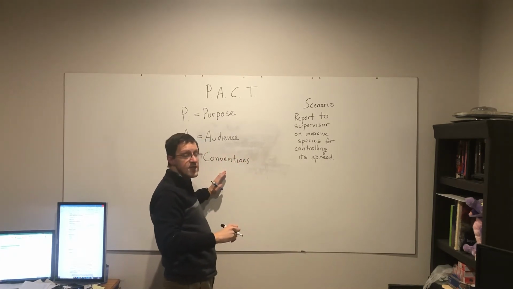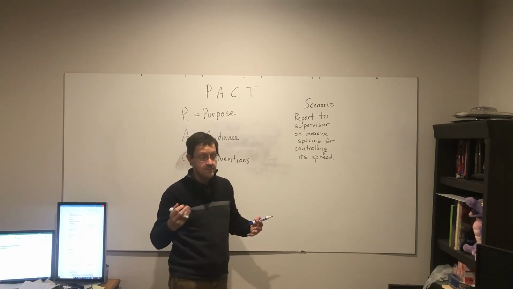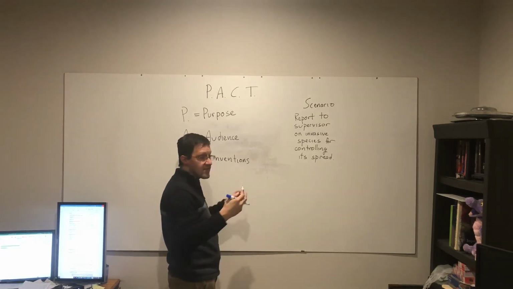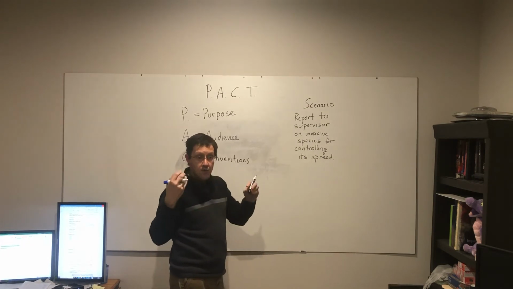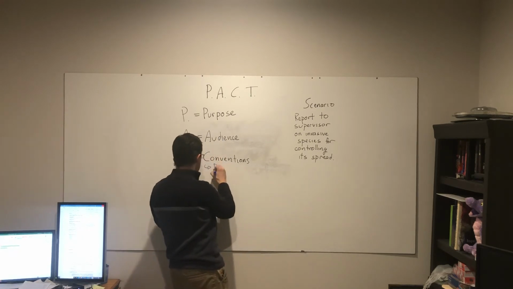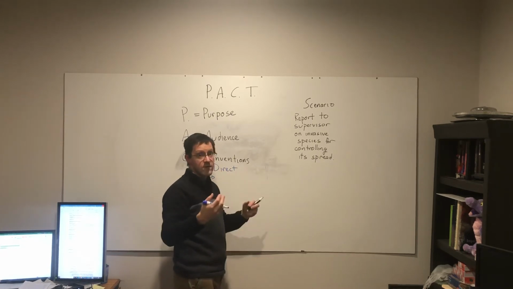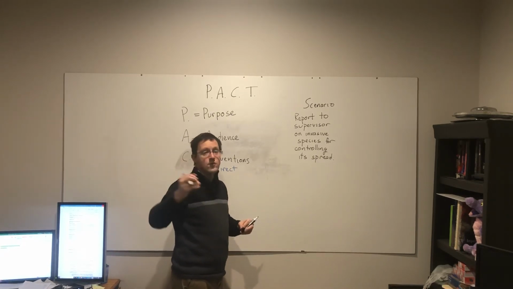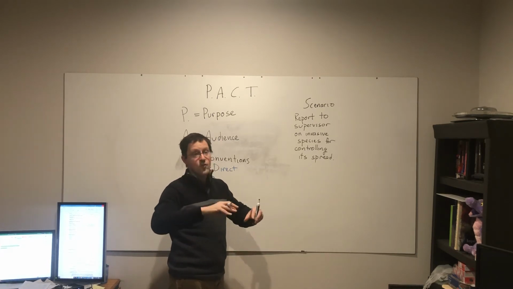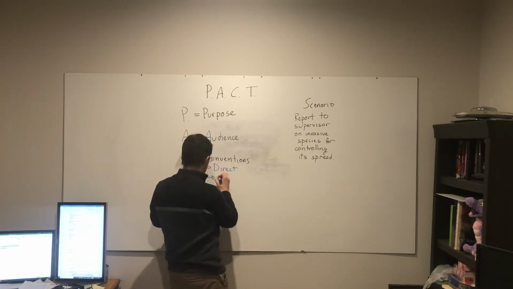C is the conventions that we will use throughout this writing. In this scenario, and in many cases throughout this course, there are a few conventions that are consistent throughout. Be direct. This is not a creative writing course. You don't need to fluff everything up. Be clear, be concise.